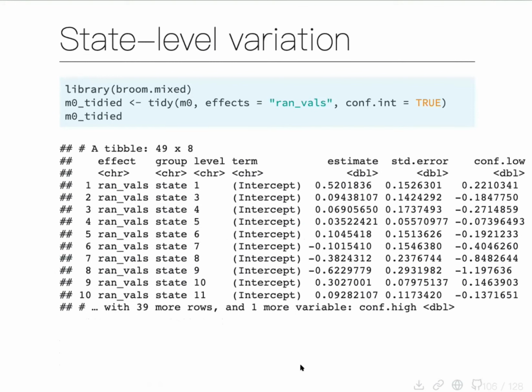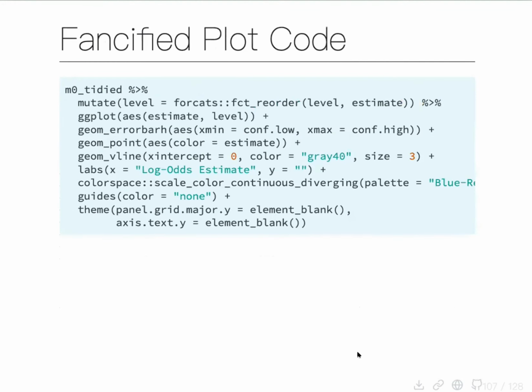I tend to like to plot things. I just like to look at them visually. So for our states, I think there is a way that we can get the actual state names in here, but I didn't want to deal with it. So we don't know which state is which. We just have an integer denoting the specific state. But here I'm going to use broom.mixed to extract the random values from this. So M0 effect equals rand_vals, and then I get this. This is random variation around that fixed effect.